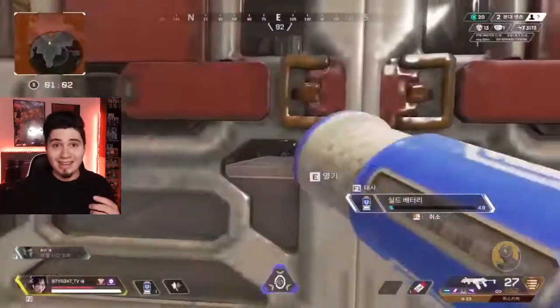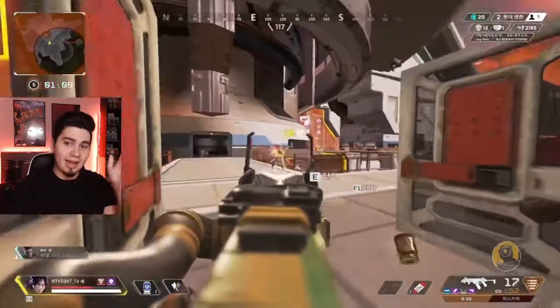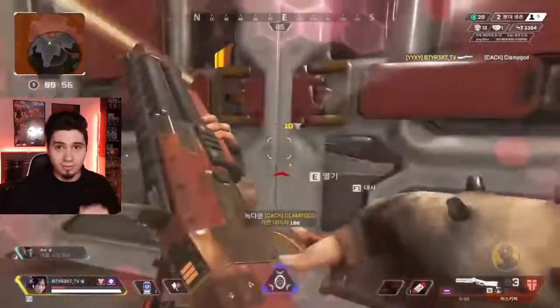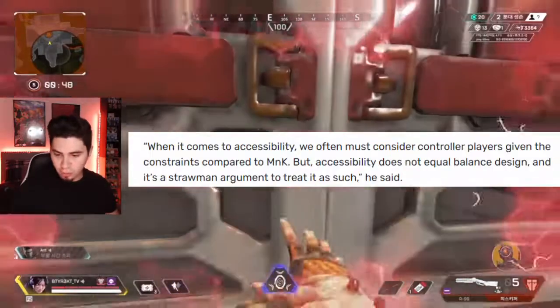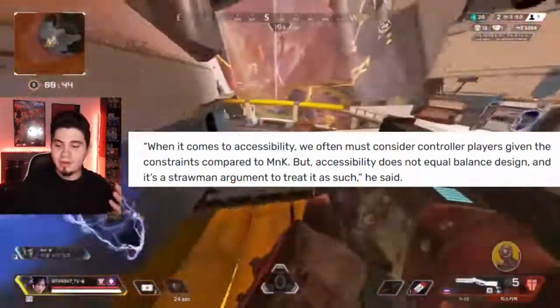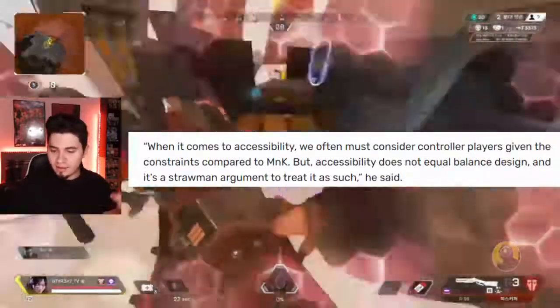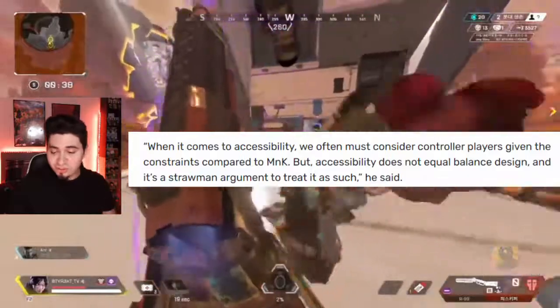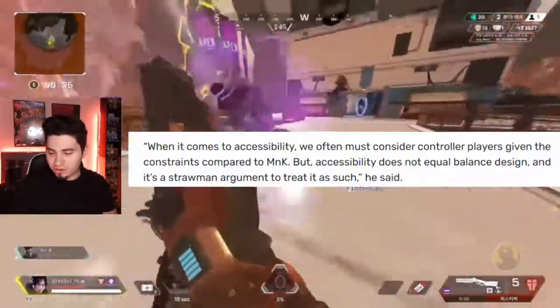So getting into that, I'm going to show you guys some tweets and a long TLDR from JBeebs, a developer from Respawn. Here, JB quotes, "When it comes to accessibility, we often must consider controller players given the constraints compared to mouse and keyboard, as I just said, but accessibility does not equal balanced design," which I can also kind of agree with, and it's a strawman argument to treat it as such.